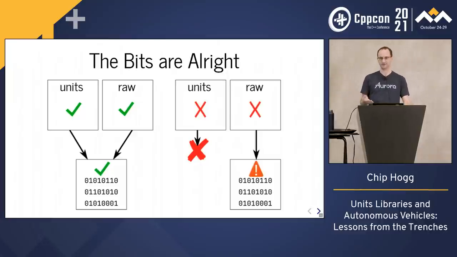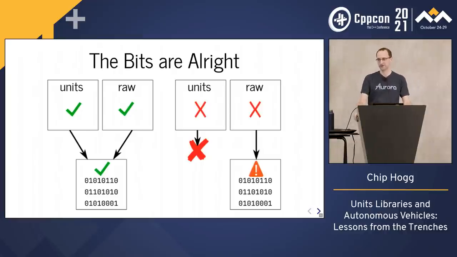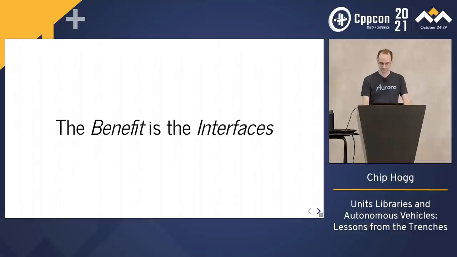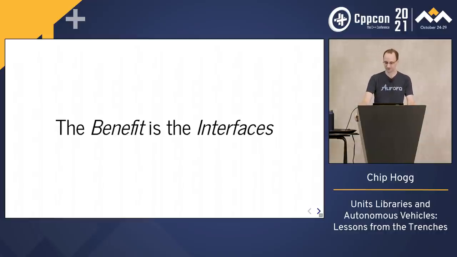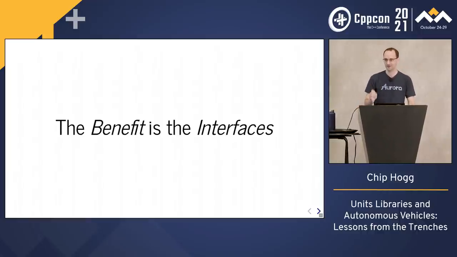Now, the usual case is that the code is correct. We passed the right values to the right places, got the right bits flowing through the system. So what value is the units library providing in this usual case where we end up with the same program anyway? It's not the machine side — it's the human side. Interfaces should be easy to use correctly and hard to use incorrectly. It's the fundamental rule of software engineering. It's what keeps the software easy to change without fear. A units library shouldn't feel like a nitpicking nanny. Rather, it should feel liberating and accelerating, like having a trusted assistant who understands what you mean and always gets the small stuff right.